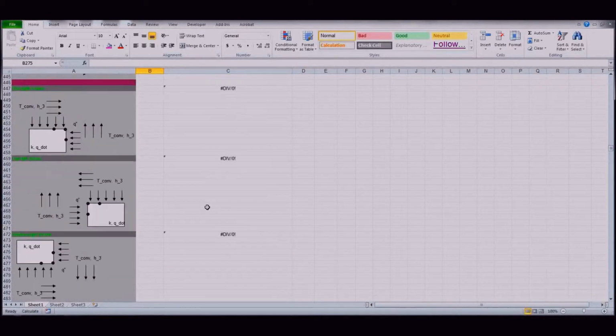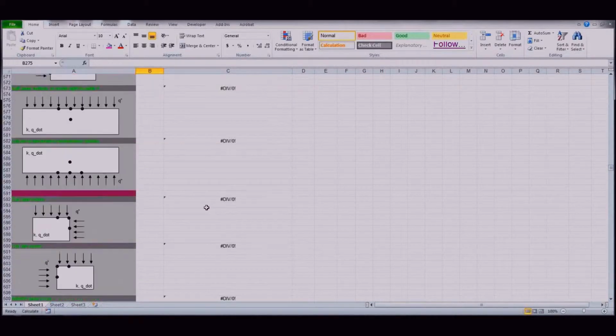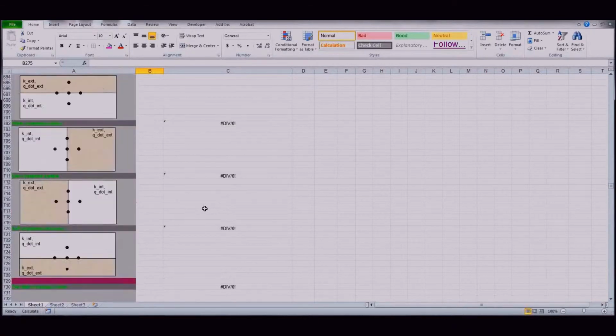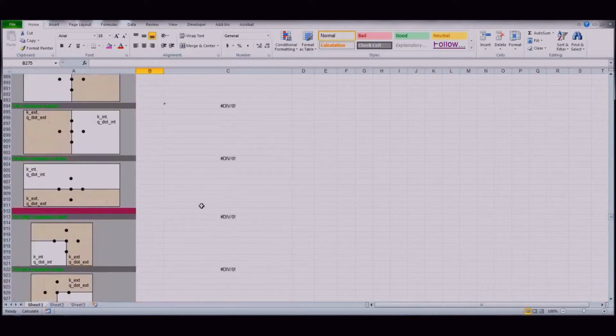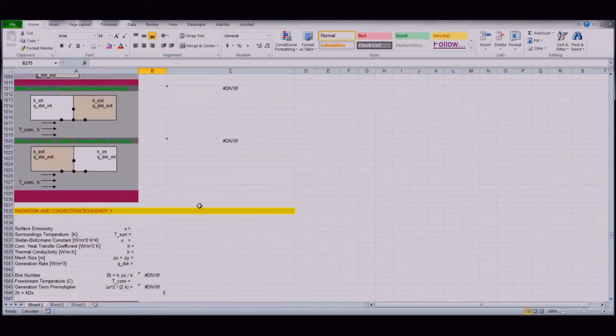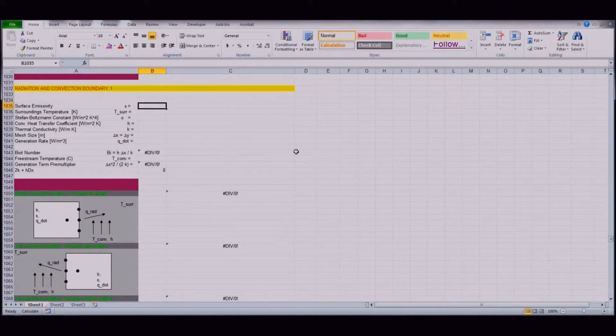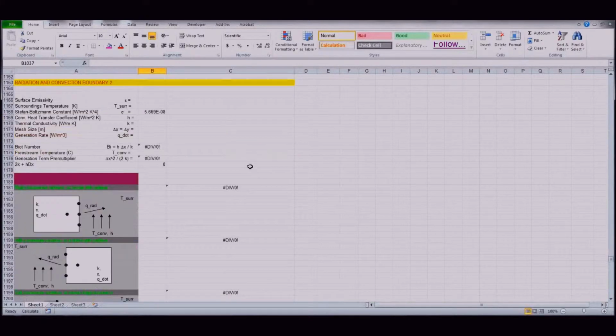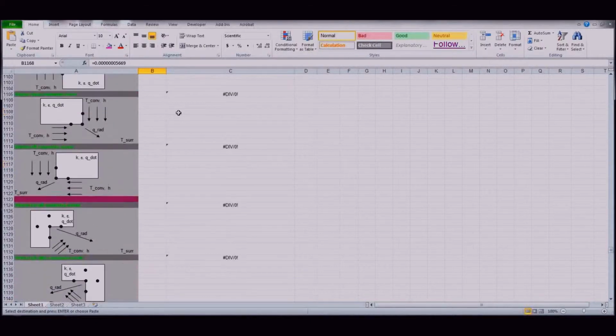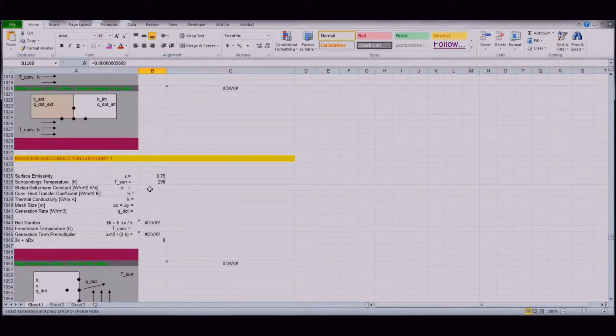Now we have to find the radiative heat transfer with convection, constant heat flux, composite solids, another composite solid, radiation and convection. Okay, this is the one that we want. Emissivity we said was 0.75. So we enter that. Surrounding temperature, be careful here. I mix units. I have degrees Celsius and Kelvin, so this one is 298 K. Stefan Boltzmann constant. Oh boy, I deleted that. Let me pull it from down below. It's right here. I deleted that earlier. That should be in your spreadsheet.